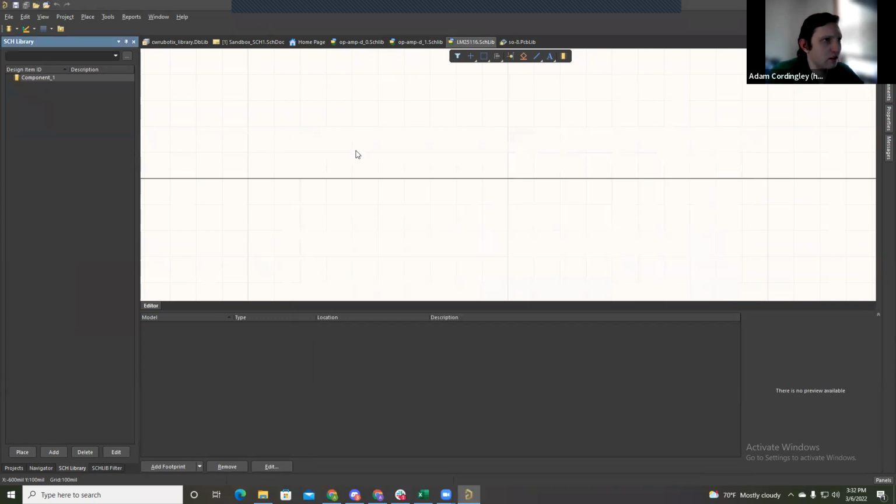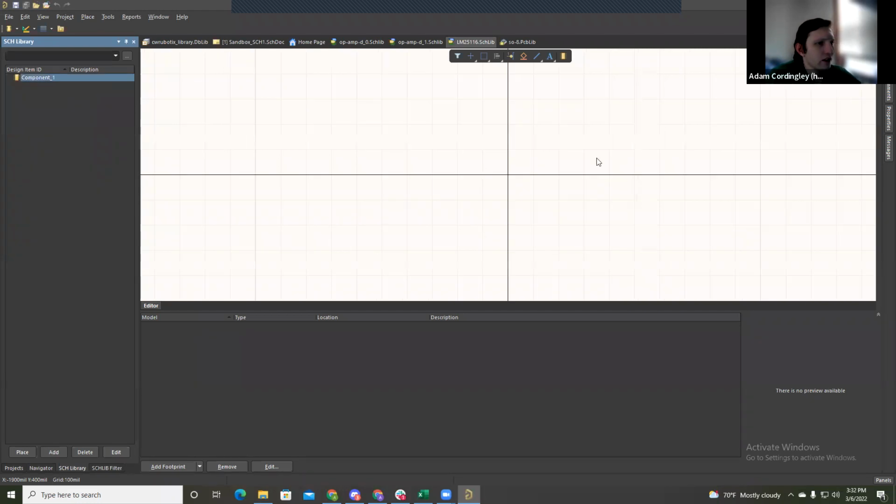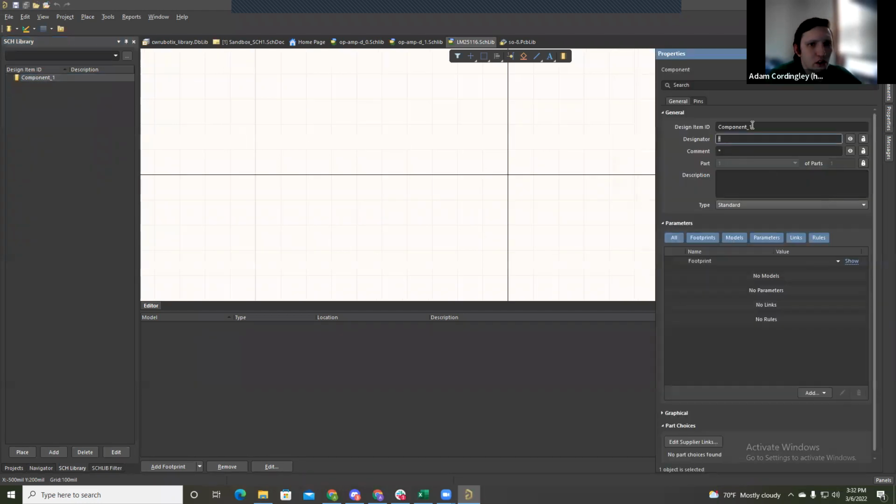All right. So right now it creates a component called Component 1. First thing I want to do is go into the properties and rename this to be that, with the designator, and of course the undefined designator for ICs.